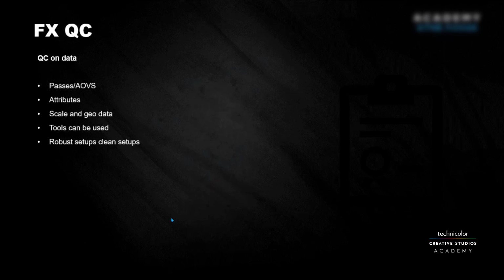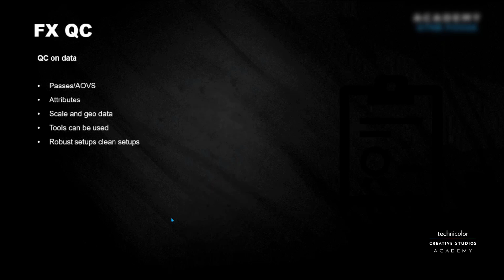We have to check if there are enough passes to comp on it, if there are proper attributes on it for the lighter, if the scale and the geometry data are proper, and if it is not giving errors.